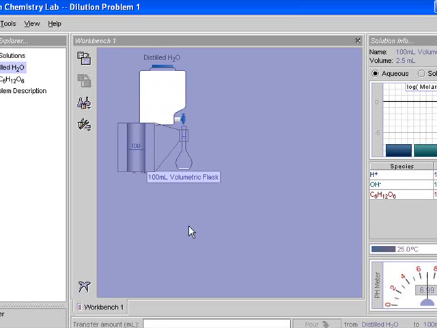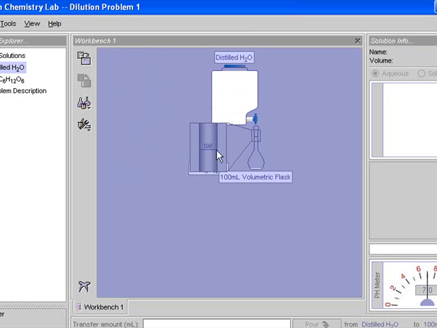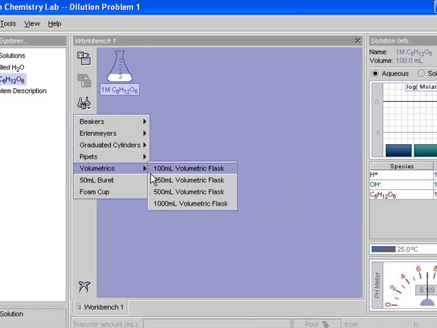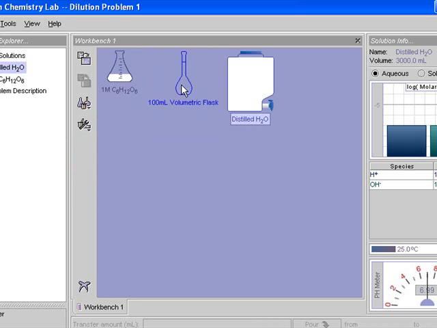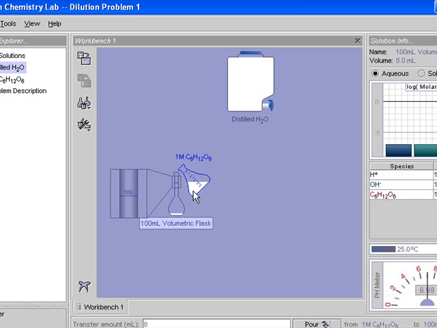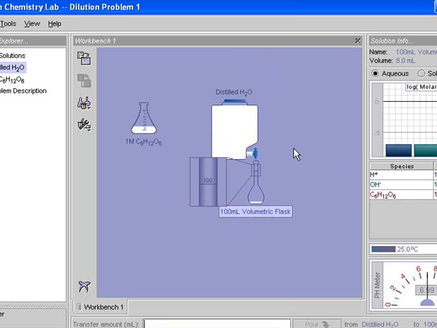What I'm going to do is actually an example, but I'm going to use different numbers. Here we go. Let me get rid of these here. So I pull this one over here, and I'm going to get this one here. The different numbers I'm going to use is 8 milliliters rather than the 2.5. I don't want to take work away from you, so I'm just going to give you an example here. My example is with 8 milliliters. You do the one that is required of you in the lab sheet.